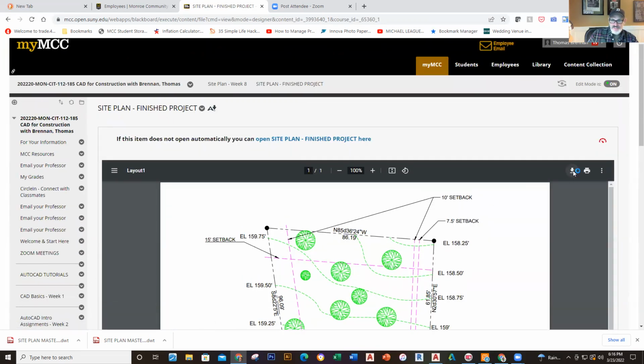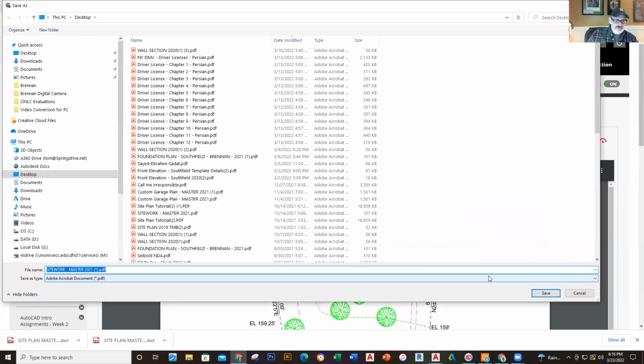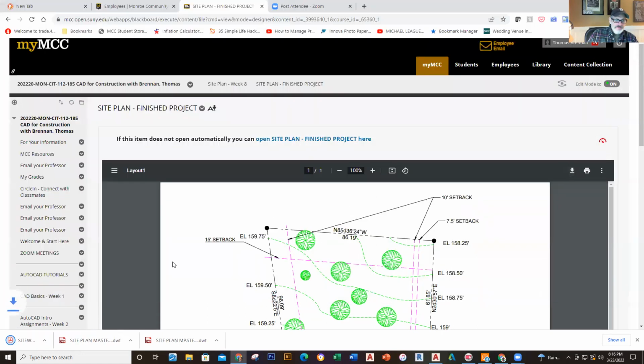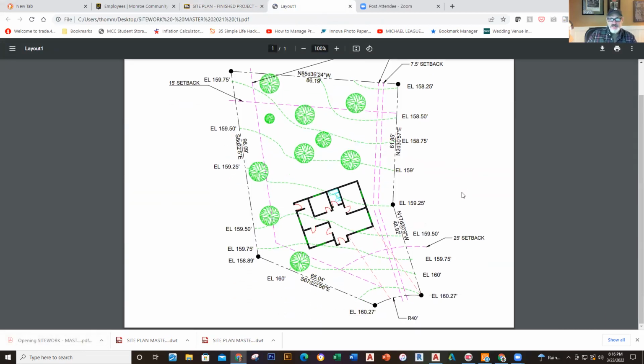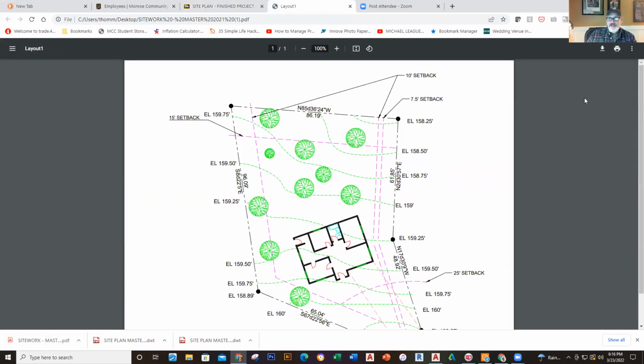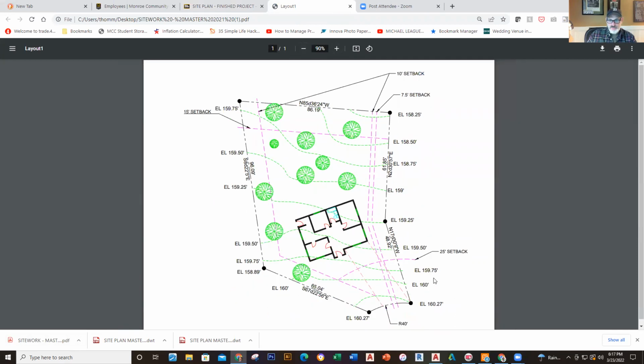So I'm going to download this, and I'll be bopping back and forth with this one right here. I'll save that and open it up, and it looks like this. This is what we're going to be drawing. Now, this is a different animal. It's a little bit of a different representation from what we've been doing, with a different construction method, as well as a lot of other things that are different about this.